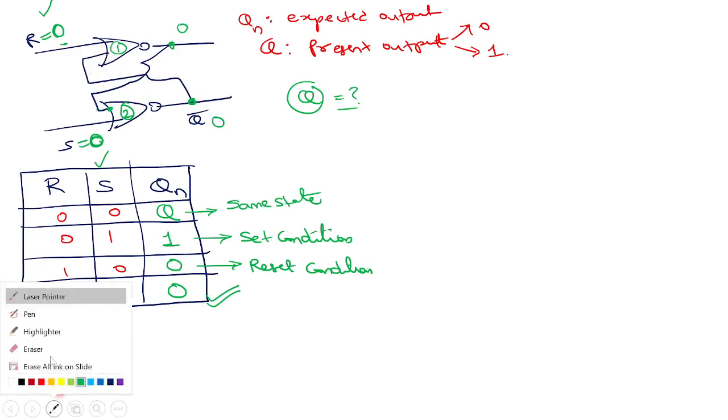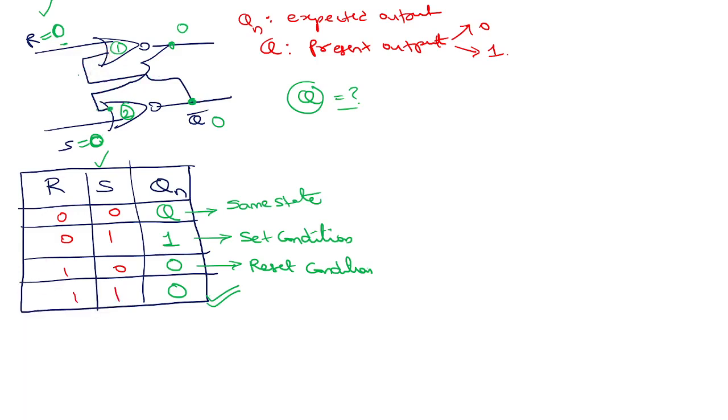Now the issue is this 0, 0. Can anybody tell me which output will become 1? Because for 0, 0, the NOR gate output is 1, right? Correct? So which output will be 1? Whether the first gate output will be 1 or the second gate output will be 1.